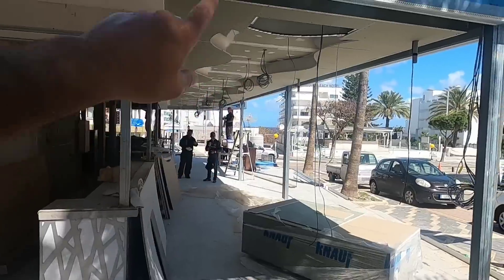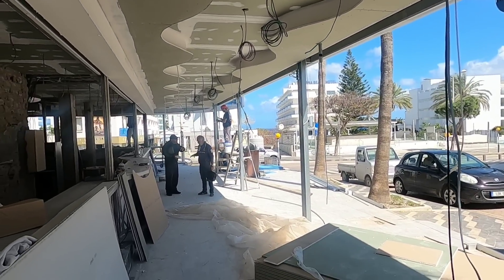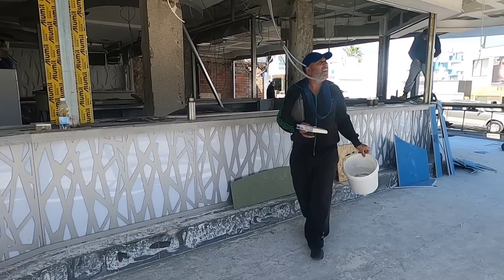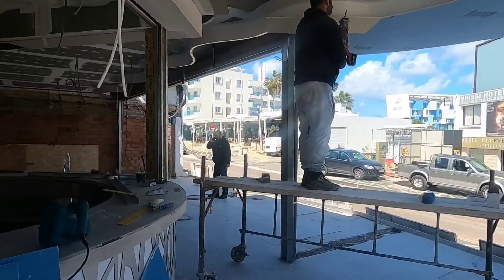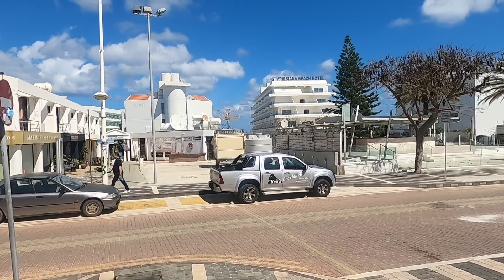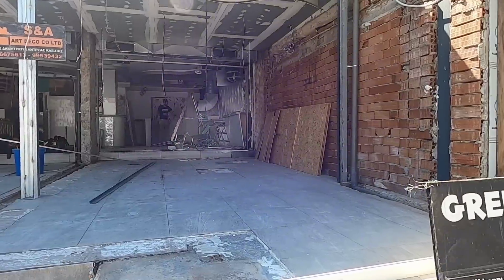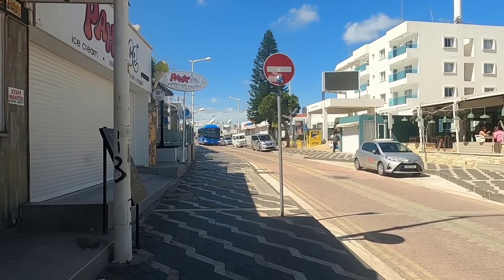Brand new bar. Look, there's the new fancy roof, and all the cables are here ready for the lights. The plasterers are here. Lovely new bar — it's got a brand new bar counter. Speaking with the owner, it's going to be ready middle of April, and I believe him because they've made great progress. They've got four weeks to finish. There's a plasterer over there, an electrician at the back, and a guy doing some metal work. That's going to be quite an amazing place. There's the 101 to Paralimny — lovely new buses, about two years old now, still quite new.